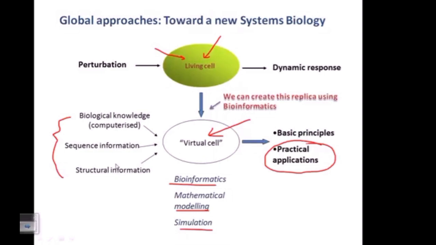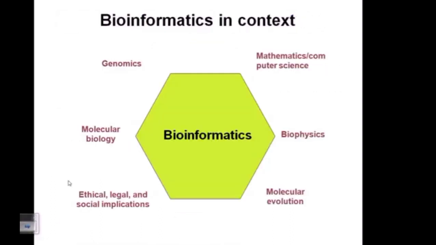So we can gather all this. We know the biology of proteins, nucleotides, as well as lipids and all these things. Mostly bioinformatics is used for protein and DNA analysis nowadays. Maybe in future it can be applied to many more things. Nowadays it is vigorously used for protein and nucleotide analysis. Now we can get all this information, so we make a virtual version of it. Utilizing bioinformatics, mathematical modeling and simulation, we finally get the basic principles which are governing the cell. From that we can infer and go for the practical applications.